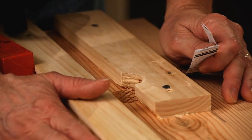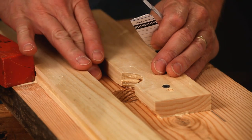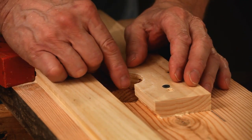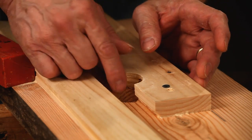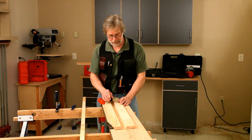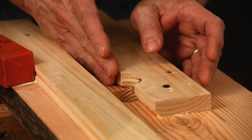We've got a 2x10 base, and we've got 1x runners. They make the slot through which the workpiece is going to pass. The router gets clamped so that the bit is centered a little bit off to the side of this chip evacuation hole. This is a 1.5-inch diameter hole in this case, and that's big enough for the router bit that we're using, plus a little bit, and it's on the left side of our workpiece slot.